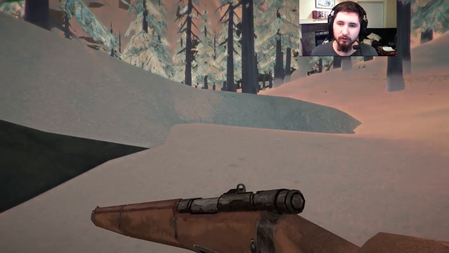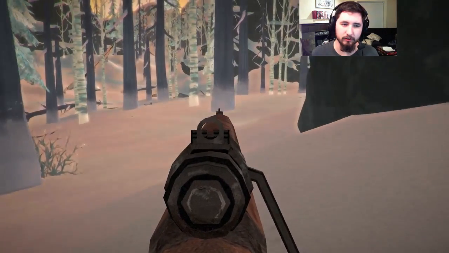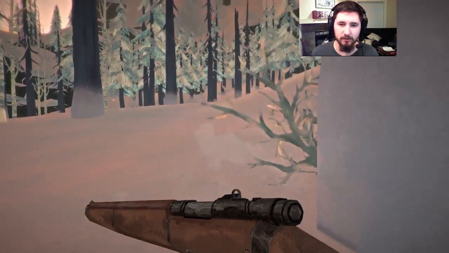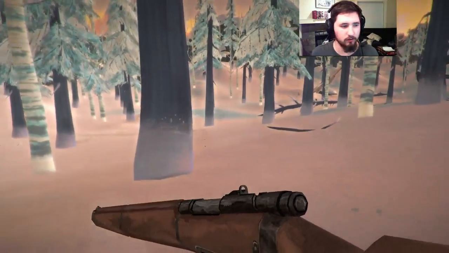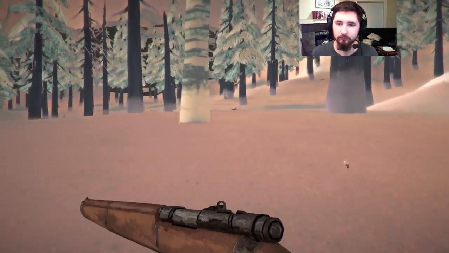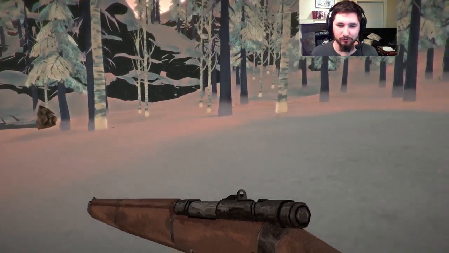You're over there. And your friend is nowhere to be seen. Is he over there? Oh, there he is. Alright. I don't like this, being flanked on 2 sides by wolves.